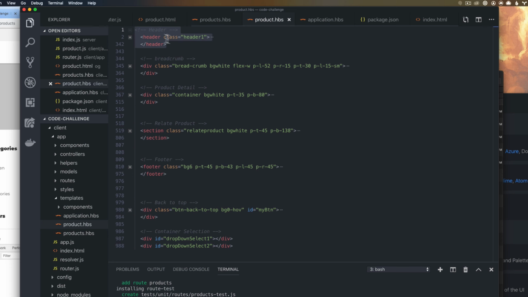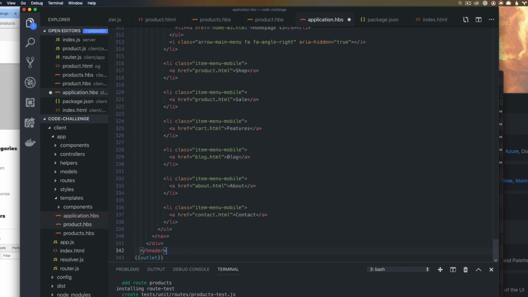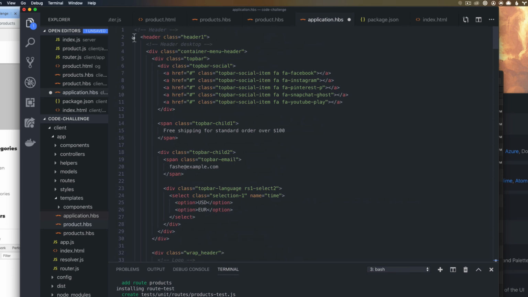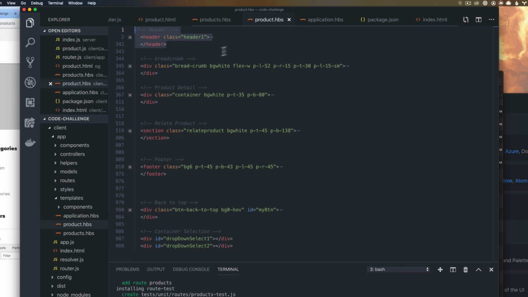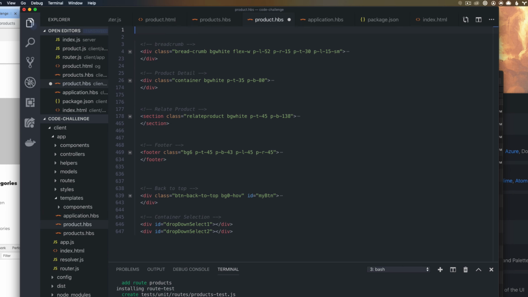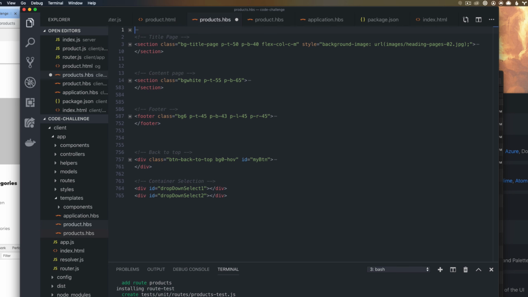Here, I'm just going to cut these out and move it to the application outside of the outlet so that every single page of this website is going to have these two things. No big deal. So we can close those down like that. Go ahead and indent that, or outdent, de-indent, whatever. So that's going to fix that, and then, so here we can go ahead and just cut out the header. We don't actually need it anymore out of either file because now it's there no matter what.